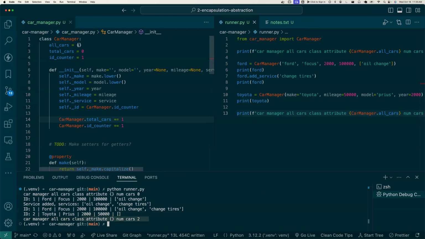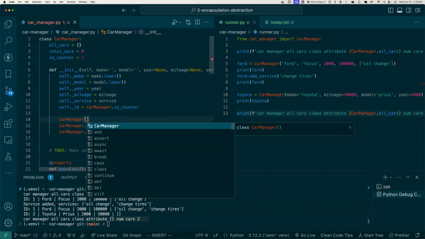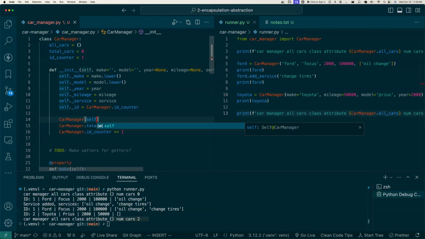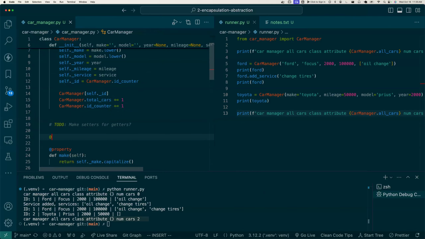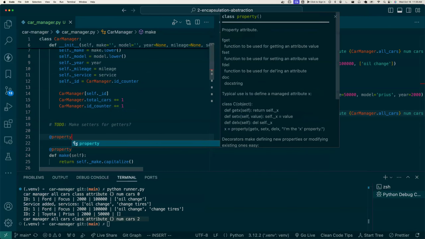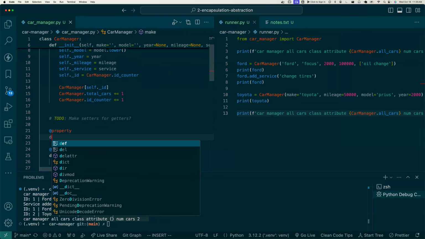Now let's add cars to the all cars dictionary, and I'm going to do it by ID. Car manager sub self dot ID, and I am going to add a getter, because now that I'm using this in 2 or 3 places, I don't want to have to worry about if that ID name changes for any reason.